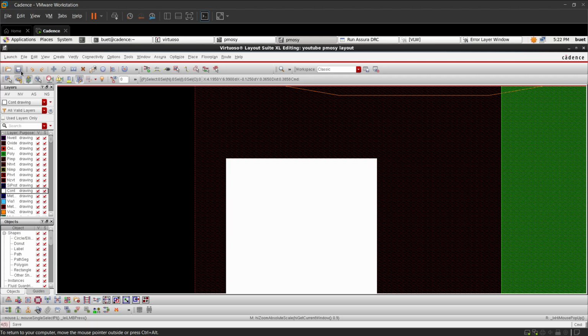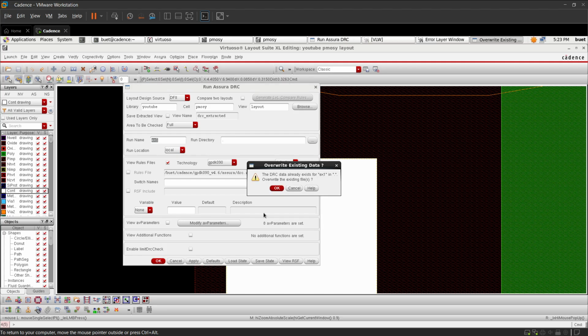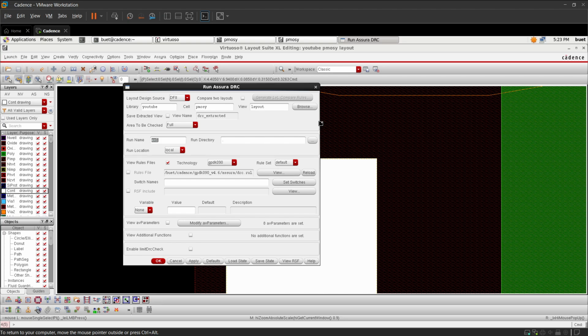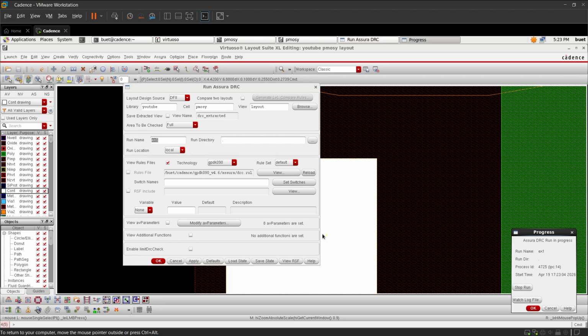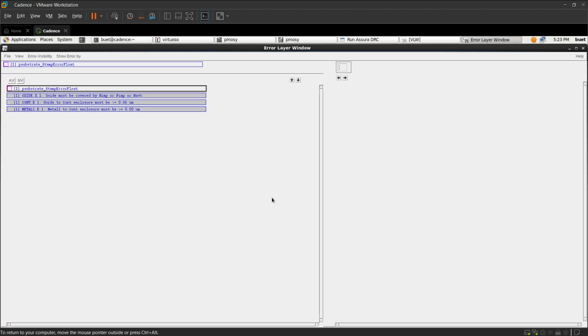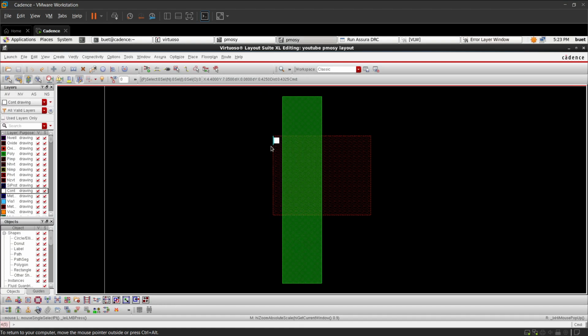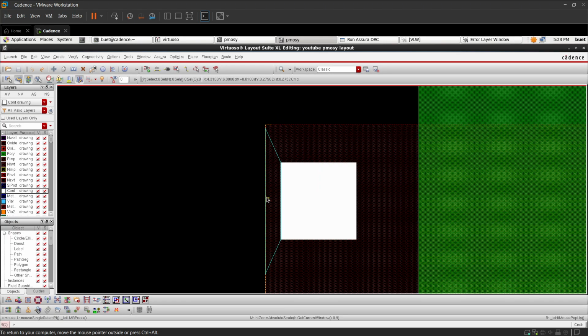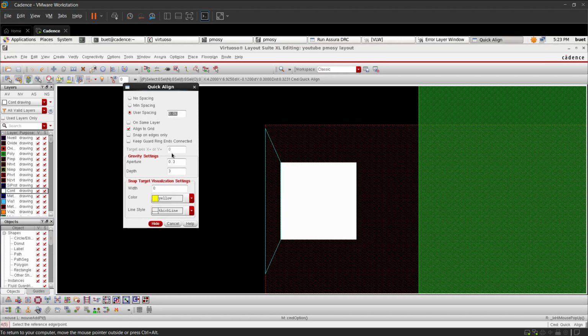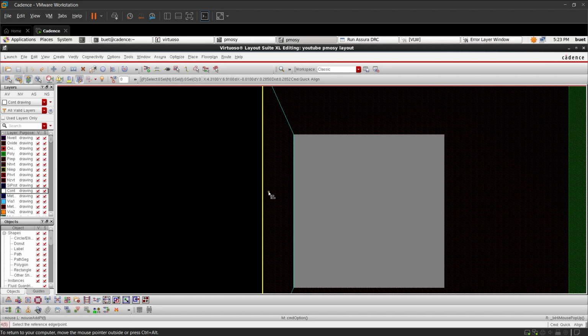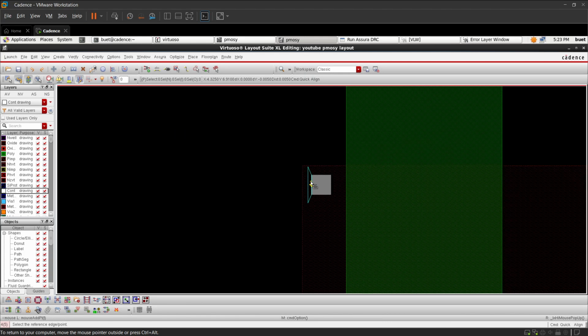Escape, just save and run the DRC. Apply. So yes, okay, it's progressing. Yes, okay. Then again they have given: oxide to contact enclosure must be 0.06. So once you click on this, you'll see it highlighted. It should be 0.06. Press A, options. Already it is 0.06. Select this edge with respect to this, it is 0.06. Right now it is set.